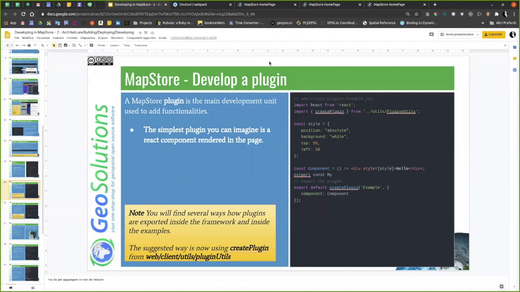As I said, the plugin is the main development unit that you can imagine for MapStore.